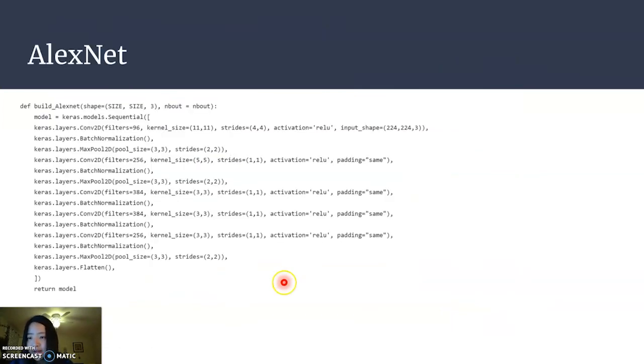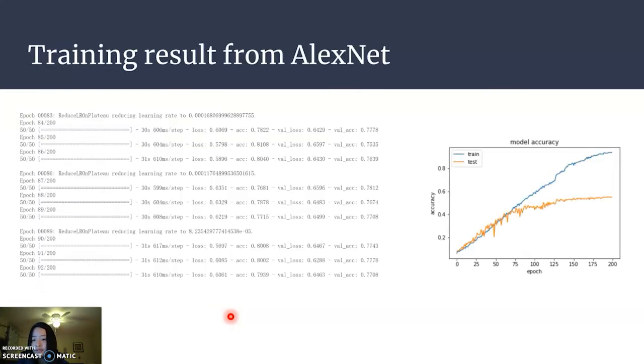So next we have tried AlexNet. As we don't have it in Keras applications, we need to implement it by hand, but I didn't include the top layers here. And we have also used 224 instead of 227 for AlexNet. As we can see from the training result, this one is from the fewer classes, and this one we tried on 51 classes. Here is still the overfitting issue. So we will try to combine the available models later to overcome this overfitting issue.